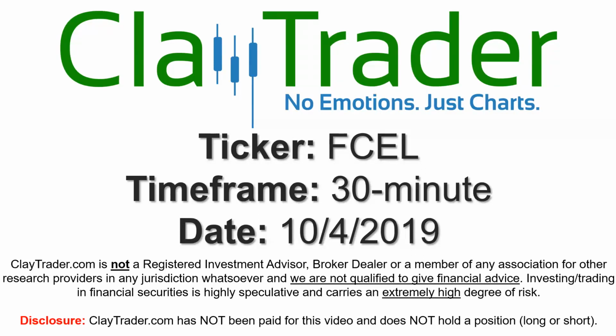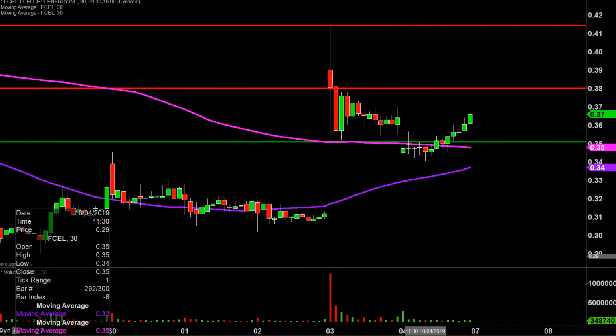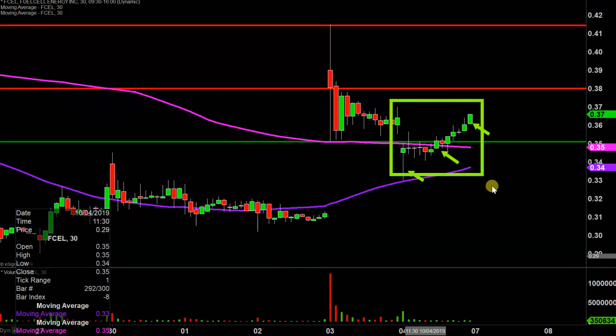We will take a look at the 30-minute time frame. Real quick, what do I mean by 30-minute in case maybe you're new to charts? Instead of each one of these candlesticks, as they're called, representing 1 day's worth of price action, which is what you would normally see, each one represents 30 minutes. So this here may look like several days worth of time. It's actually today's price action broken down into 30-minute time slices.